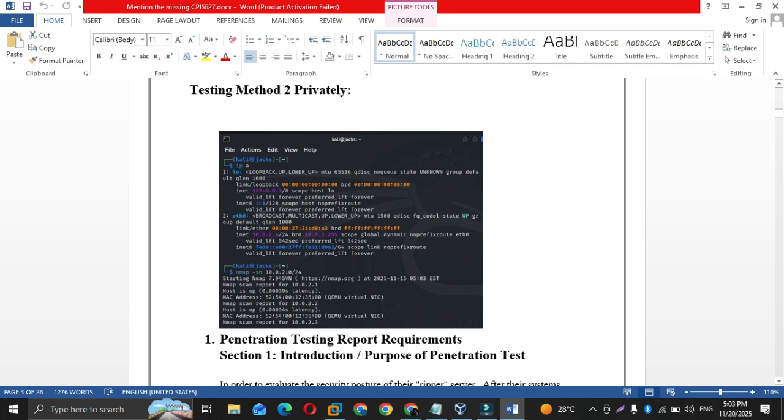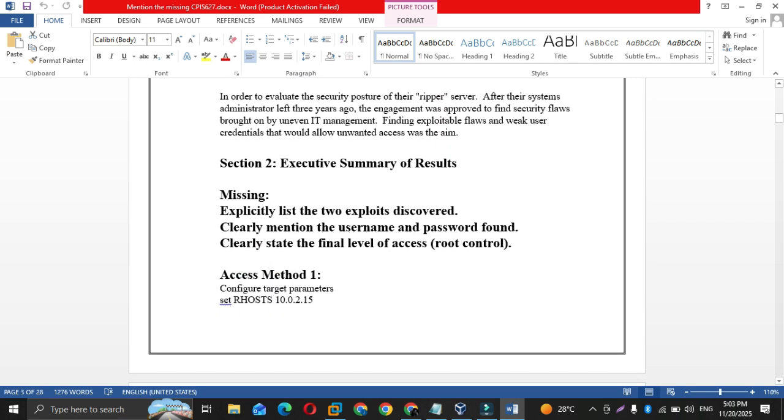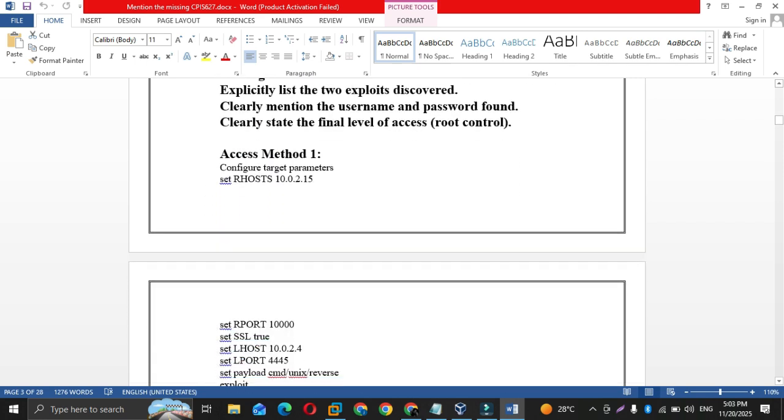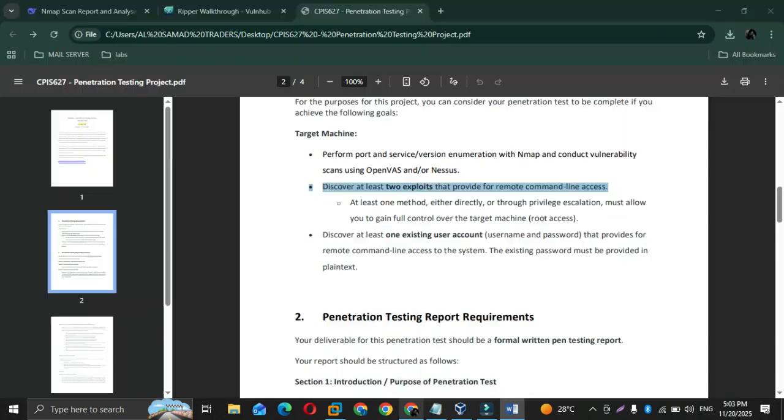And here is method 2 that I mentioned in my second virtual machine, which consists of a private network connection, and here I can use different IP addresses to clarify that the other method is also useful. So let's come to the exploit. Yeah, this is the exploit way mentioned in your project. Exploit with two ways: a command line way, and we can also exploit your system using SSH, the Reaper SSH login credentials.